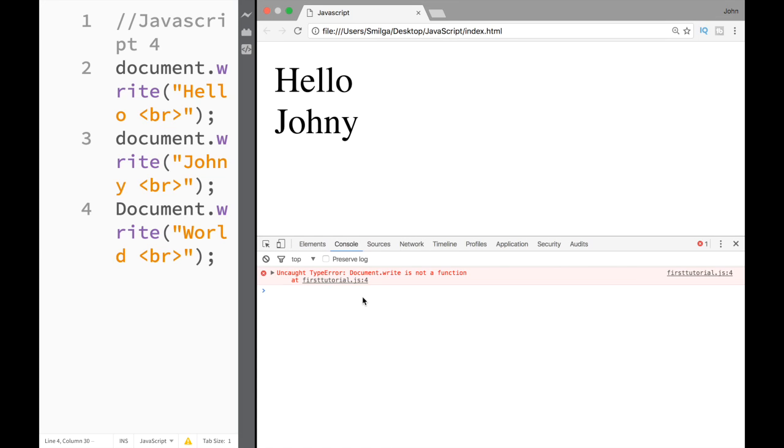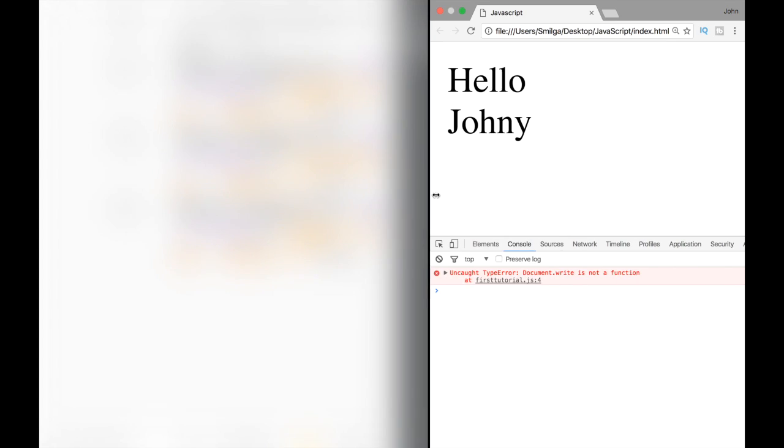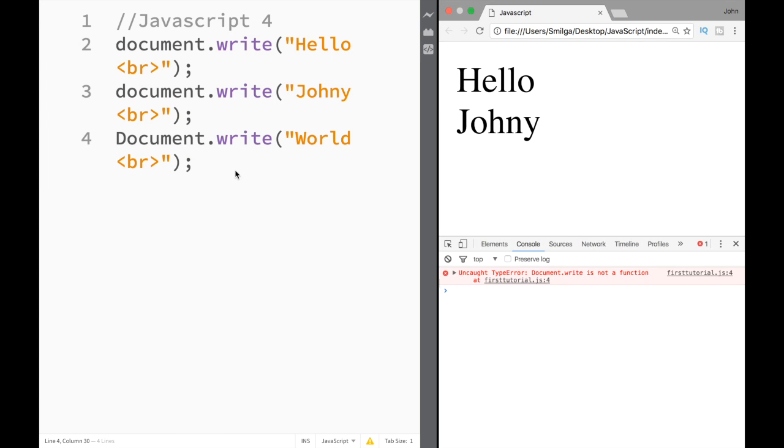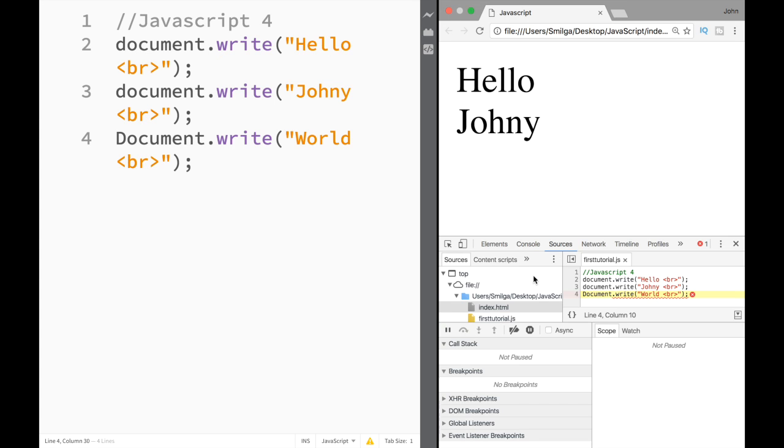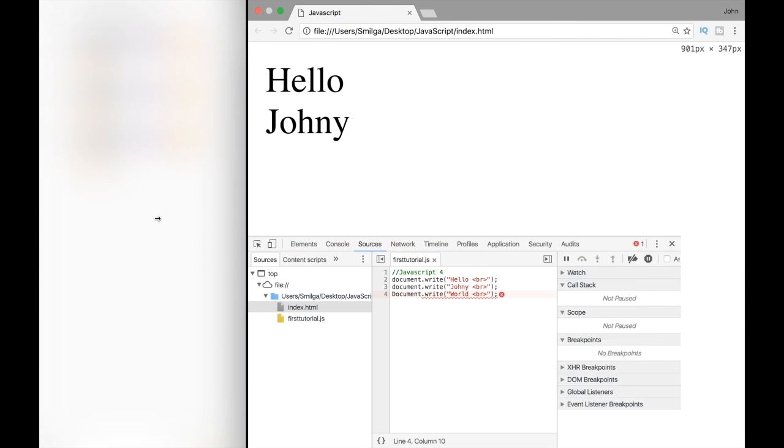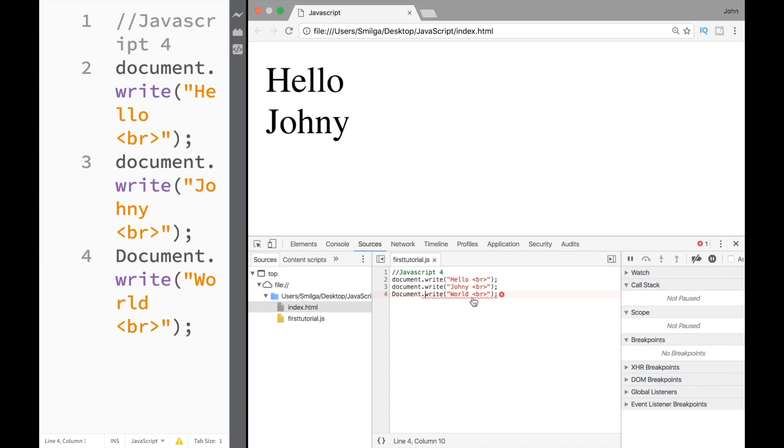Once you're working with many, many lines, this is going to become very, very handy and fast. So it didn't read the fourth one because it was all the way at the bottom. However, it didn't stop reading the whole document, as it would if the mistake was all the way on the top. Again, we can double click it over here, make it bigger, and you can see document.write is your problem. You see this little X? It tells you, listen, you have a problem on line 4.